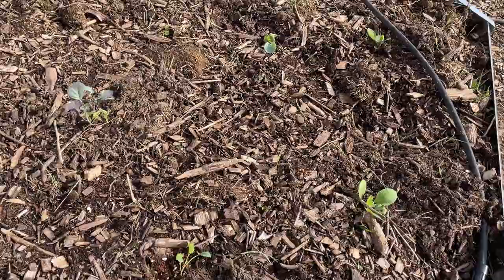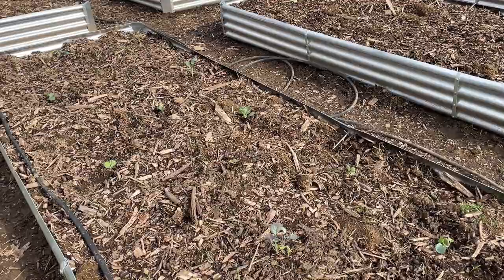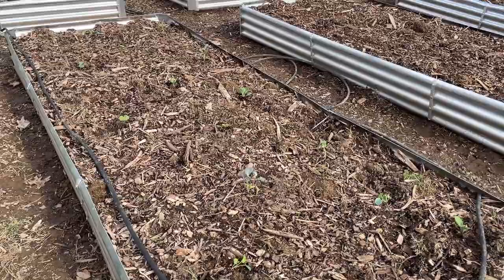I will be putting a little hoop set on top of here and probably putting some netting up. And whenever the weather gets below certain temperatures, I'll put my frost blanket on just to make sure they're okay. But yeah, so onions and cabbage and broccoli are done planting.